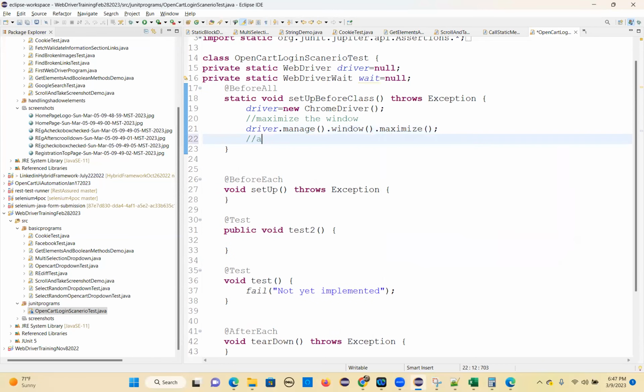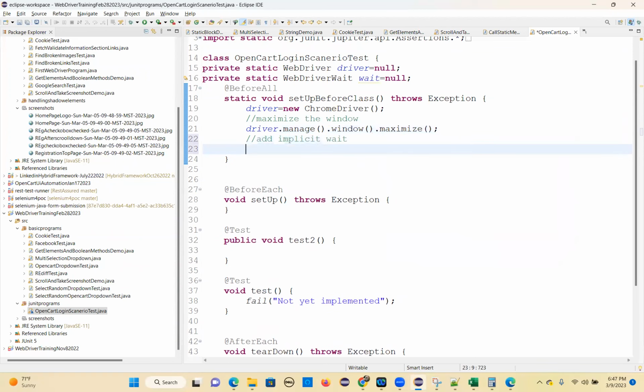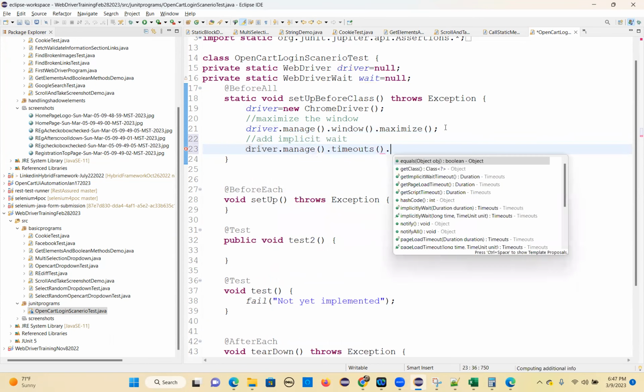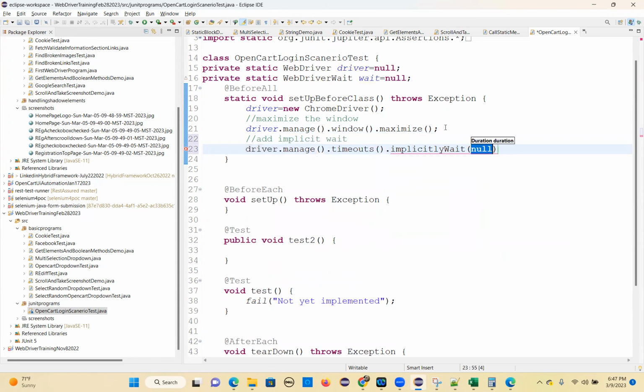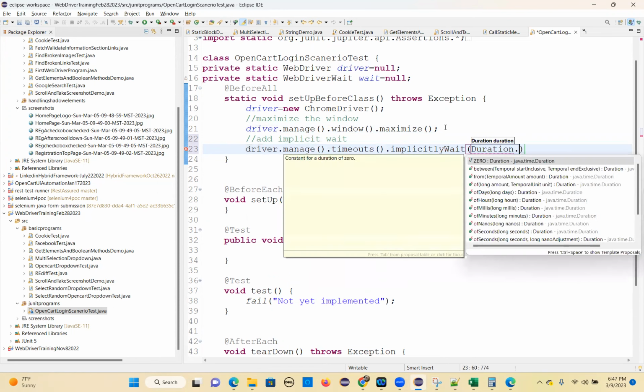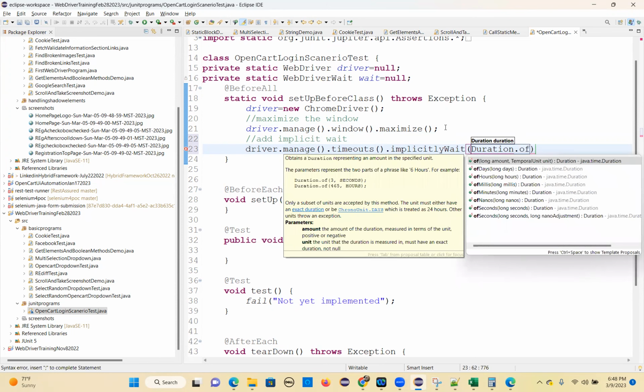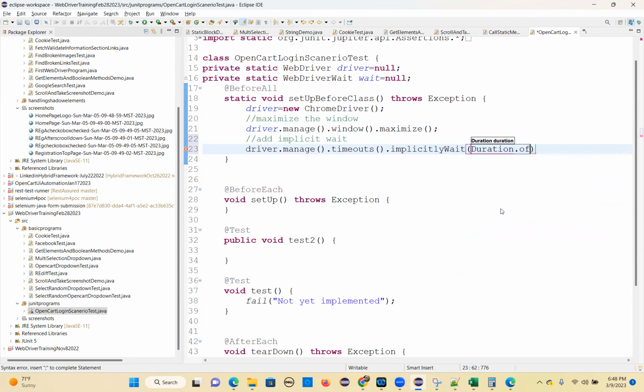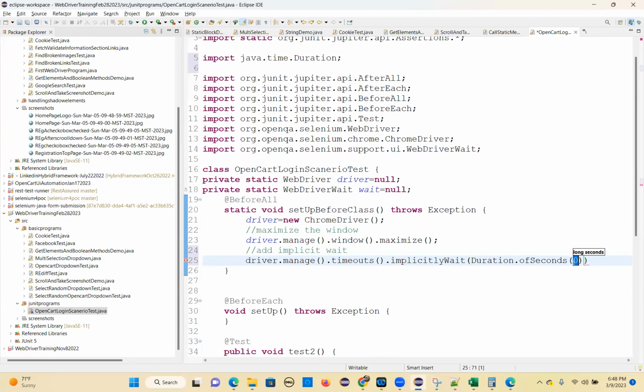Then I add implicit wait: driver.manage().timeouts().implicitlyWait(Duration.ofSeconds(...)). Duration.ofSeconds or ofMillis, it's up to you what you want to take. Any one you take, ofSeconds. Just give 10 seconds.